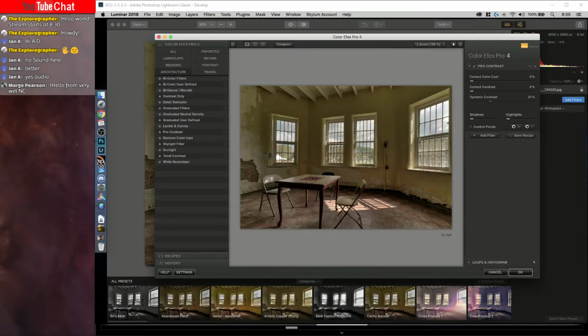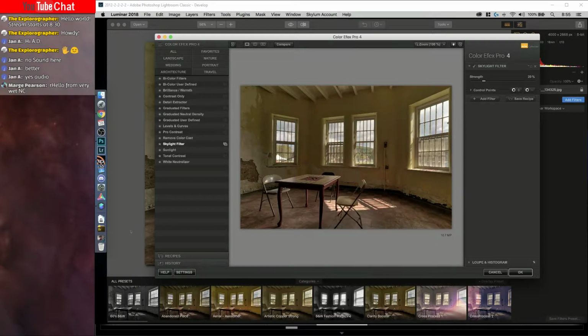We can make all of our adjustments here just like we would in Nik, the way we've always loved it. And you can see here, we can also use control points, which are great. If I want to use a control point in opacity, we can spread that out. I mean, it's really super awesome that it allows us to essentially use all of this stuff that we would normally have only for Photoshop, and now we can actually use it from within Luminar itself.